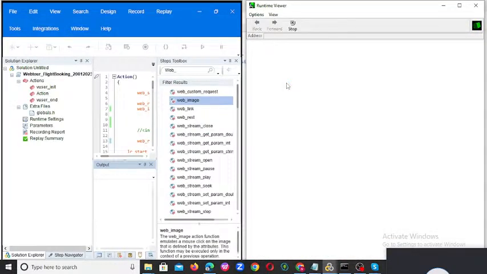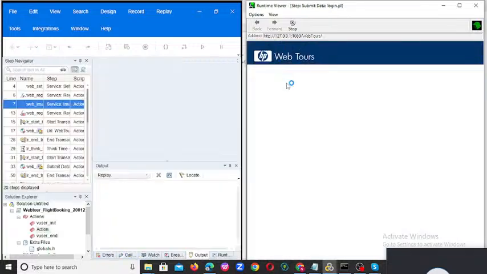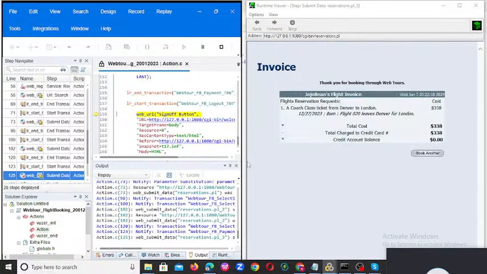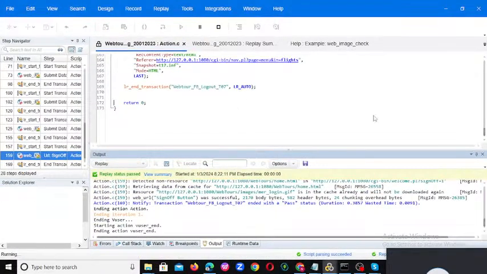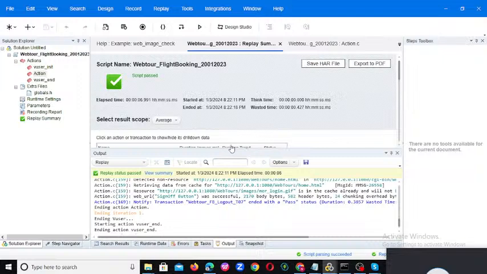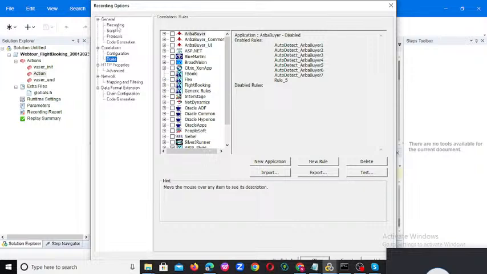Kiran, what is that showing, like web image check is skipped or something it is showing, right? Web image check is skipped is also showing on the top, yeah. Yeah, we need to enable that also, we can go here in recording options and enable the web image check also. Okay, that is why it is showing that.